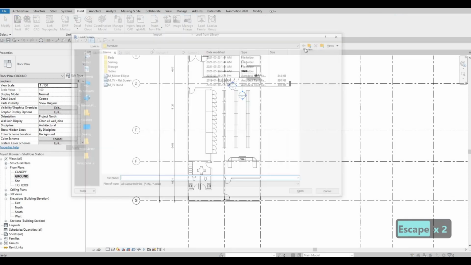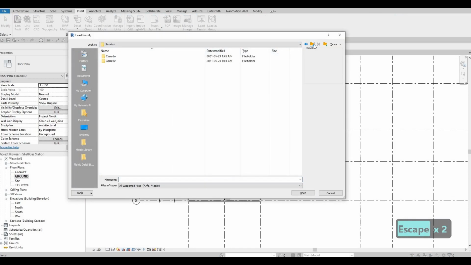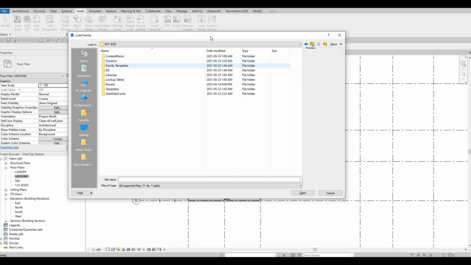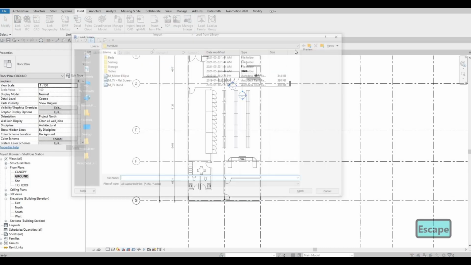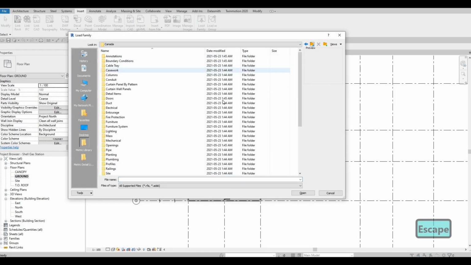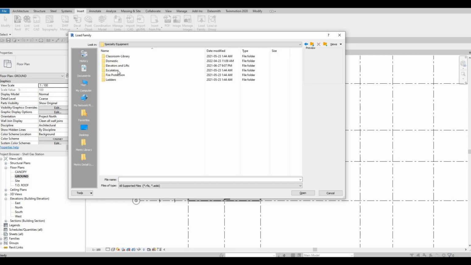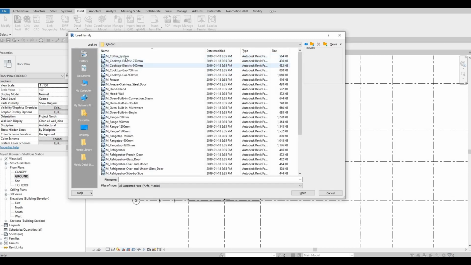So insert, load family, we need to go to specialty equipment. Go back right here to the main, go to specialty equipment, domestic, and then high end because we need to add in some of this right here.